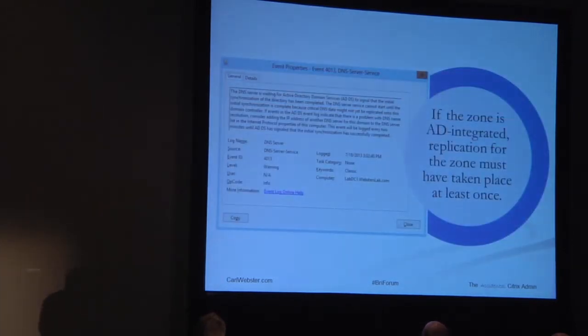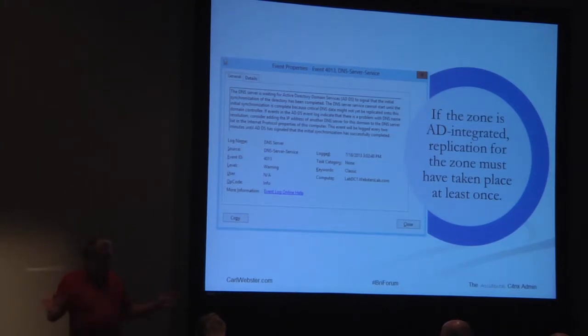If the zone is Active Directory integrated, you have to wait for replication to occur once. Why? Remember, by default, aging and scavenging is not enabled. So by default, the resource record timestamps are not replicated.